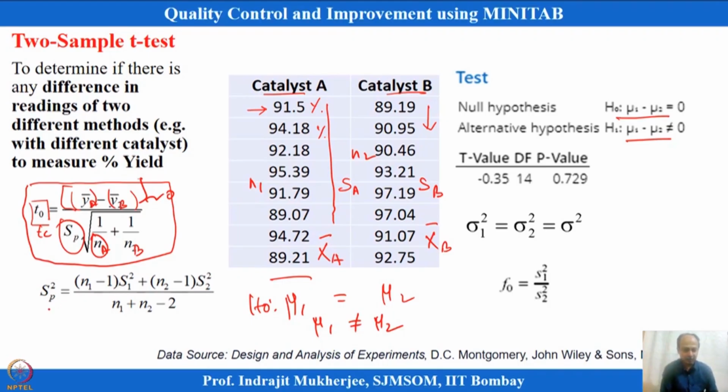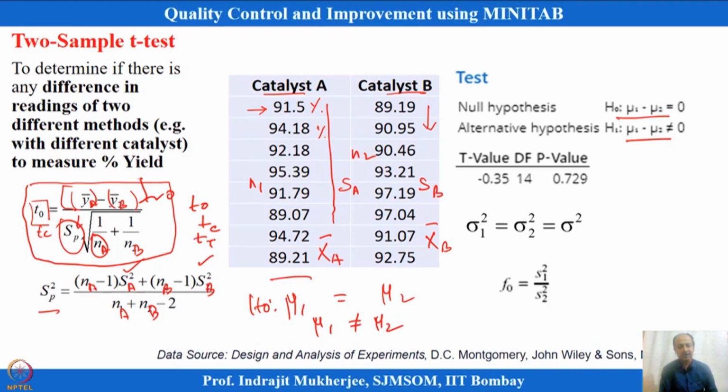And then we calculate a pooled standard deviation for the analysis, which is given as NA minus 1 times SA squared, plus NB minus 1 times SB squared, divided by NA plus NB minus 2. So, we can calculate this pooled standard deviation because all the information is known. This pooled standard deviation will be placed here, and based on that we will calculate a T0 value, which we can also call the T calculated value.